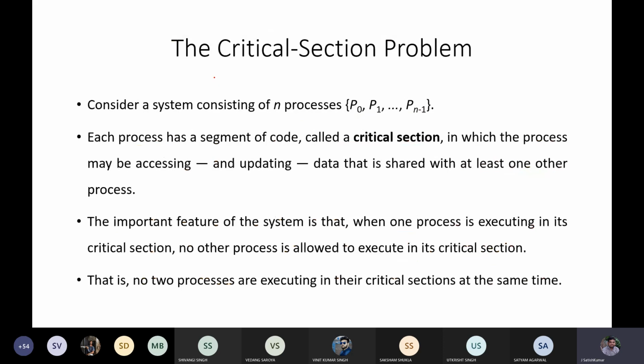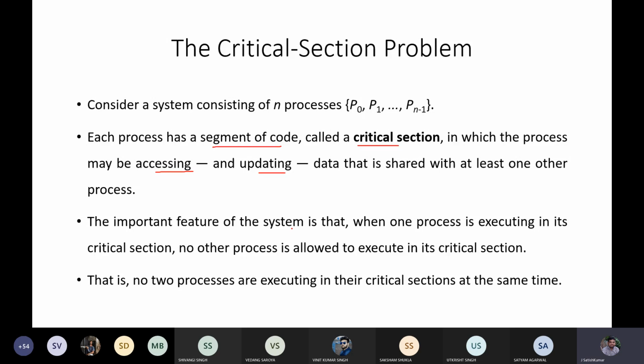So we will try to understand the critical section problem for ensuring the processes are synchronized. Assume that a system consists of n processes: P0, P1, and so on, up to Pn minus 1. Each process has a segment of code. We call that a critical section, in which the process may be accessing or updating data that is shared with at least one other process.